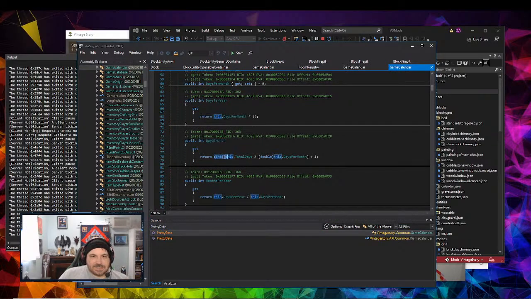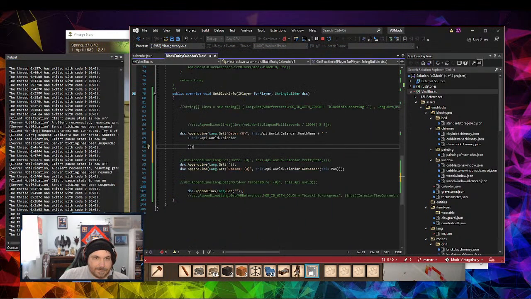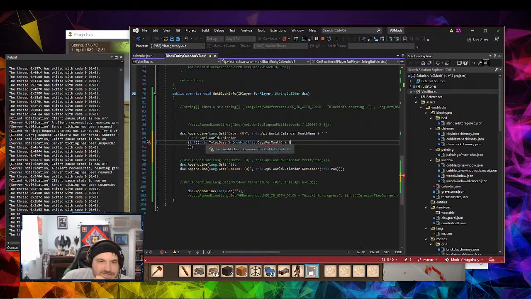It returns, so this whole thing is cast as an int, because total days are most likely, okay, we're going to move this over. I'm going to get rid of that, come back in here. I'm going to paste this in, right? So I need to look for something that has to do with total days.